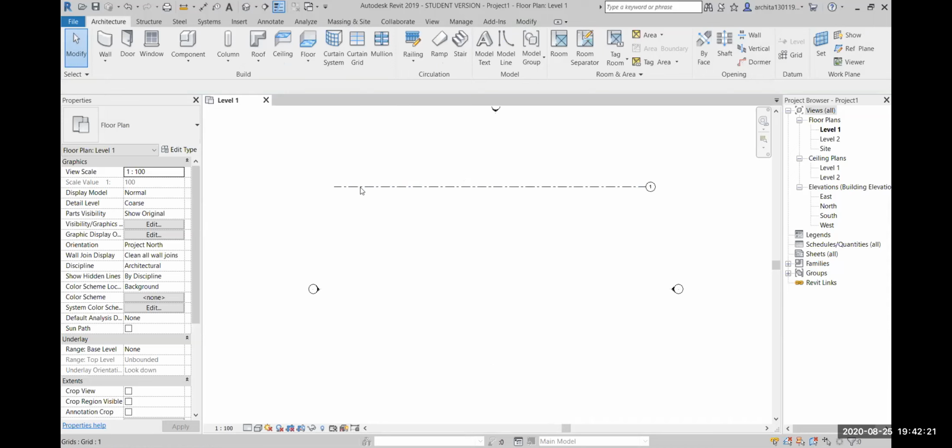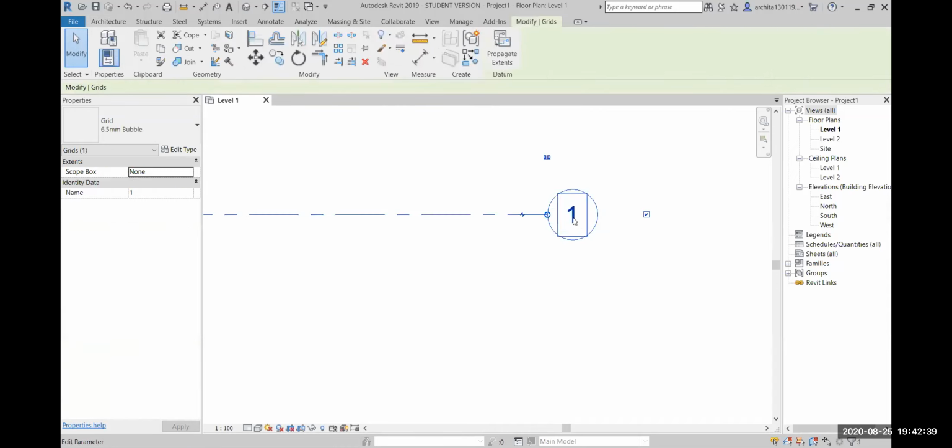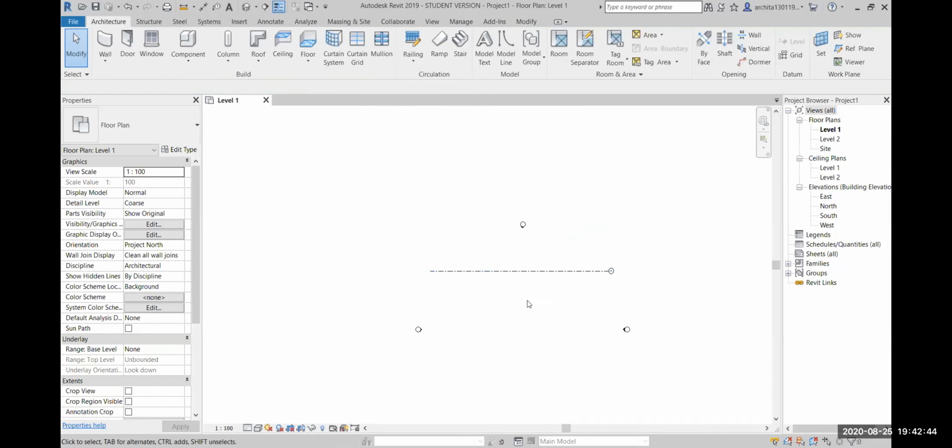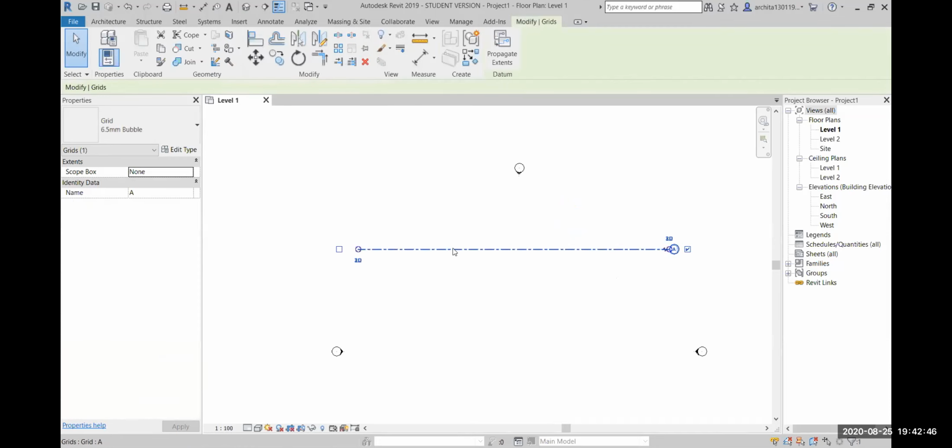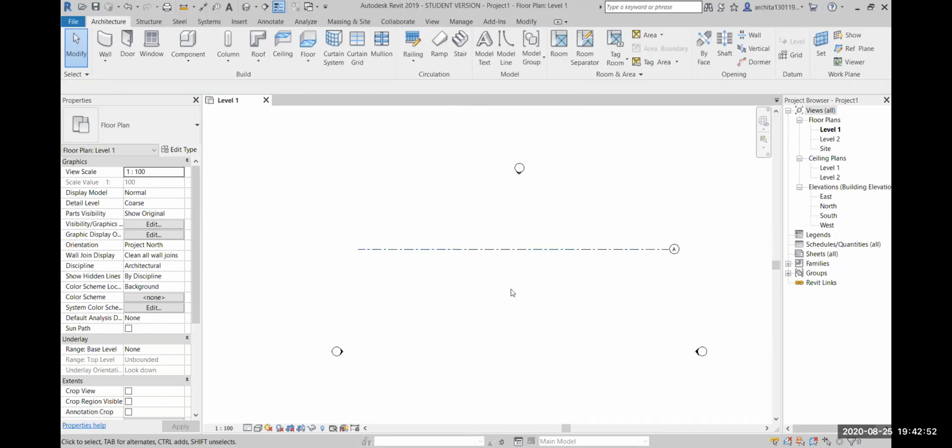Once you have created this, you will notice the numbering. When you study a structural plan where you have grid lines, you either make it in numerical order or in alphabetical order. So let's say we name it as A. Now I click on the grid line which I have created and go to copy. Don't do it now, guys. Just have a look, and then I'll give you time to practice.